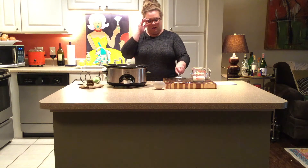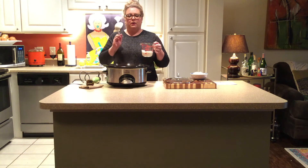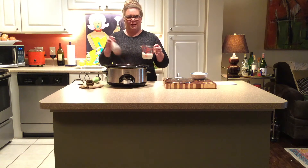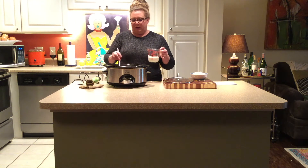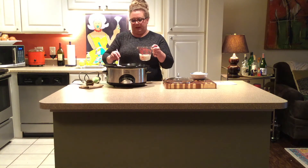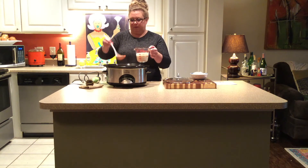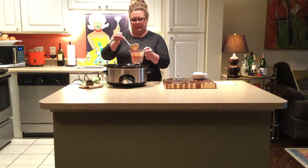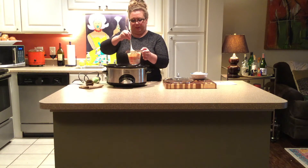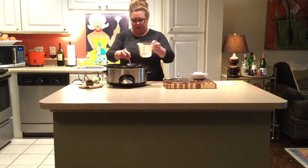Now it is time to add our half a cup of heavy cream. If you just pour cold cream directly into this hot mixture, you run a high risk of curdling your cream and breaking the soup. So what I'd like for you to do is temper your cream — add a little bit of your hot soup mixture into the cream first. It's going to bring up the temperature of the cream just enough that it won't curdle when we pour it back in. It's a good tip for any time you're going to add any kind of dairy back into a soup. So we're going to just add this right in and give it a nice stir.